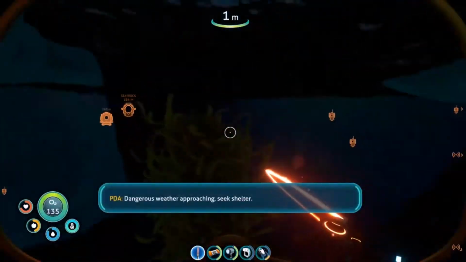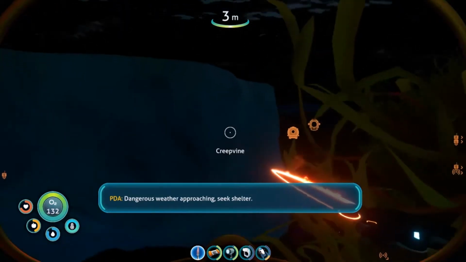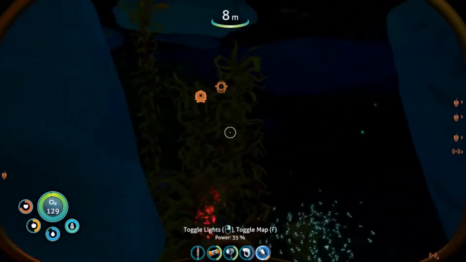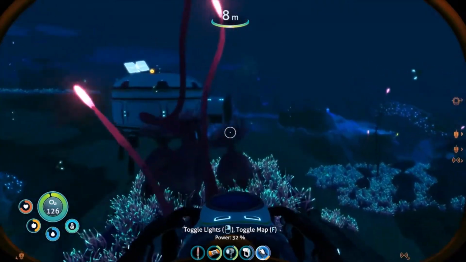Dangerous weather approaching. Seek shelter. Oh, look how cool that looks in the water. It's making the water boil slightly or something. Good thing we're down here now.